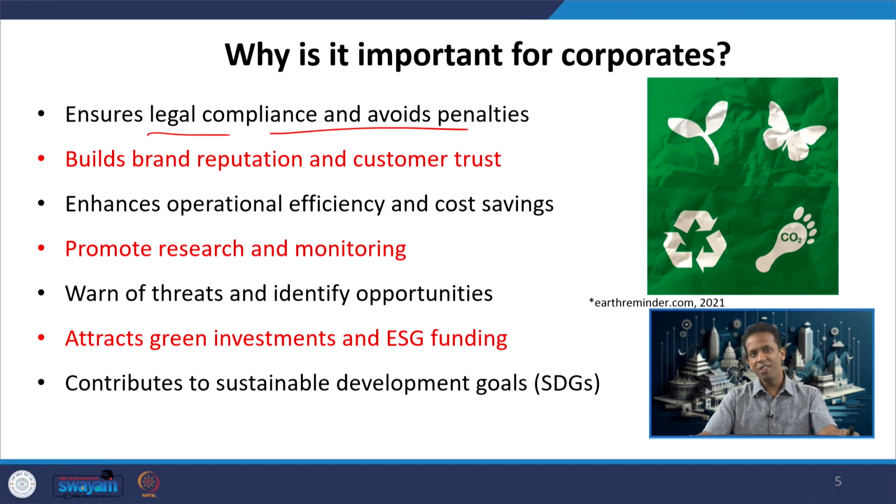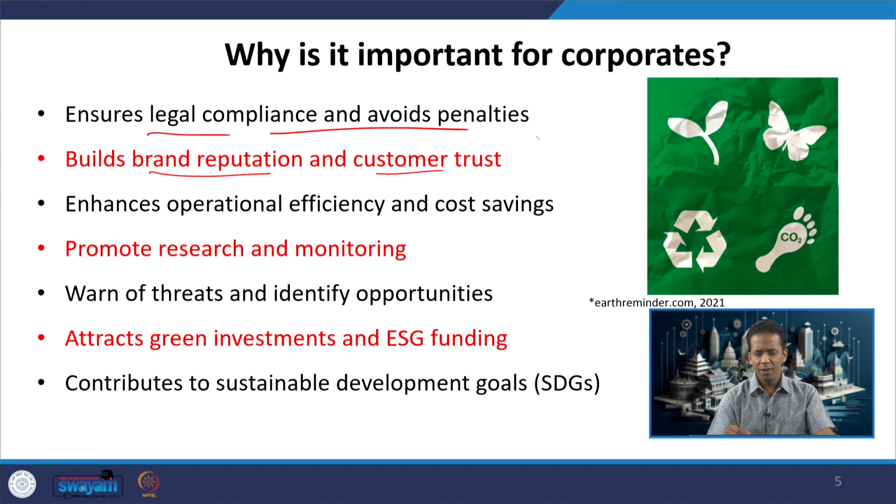There are laws and compliances at state level and national level as well as global level by different organizations, so far as environmental impacts or emissions are concerned. So, to ensure that the company is legally complying with that and avoiding penalties, it is important. It is also important to build brand reputation and customer trust.